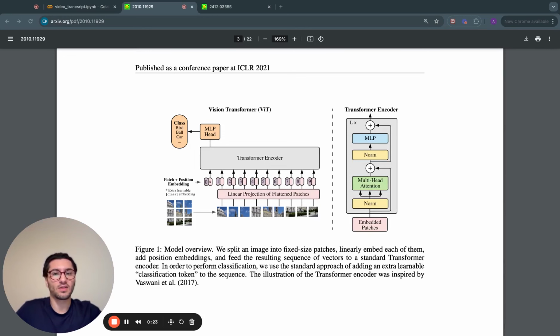Because of this, we can use them with language models and give the language models the ability to see and take images as input. So our language models become vision language models, and you can give them images and ask questions about them. Your language model pretty much can now see instead of just reading from text.